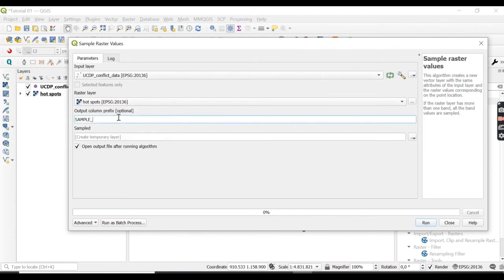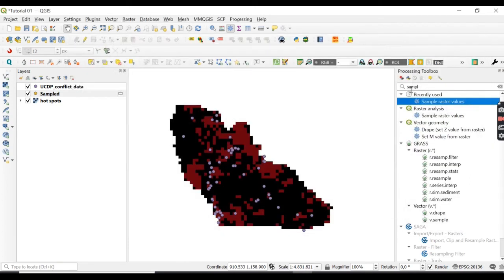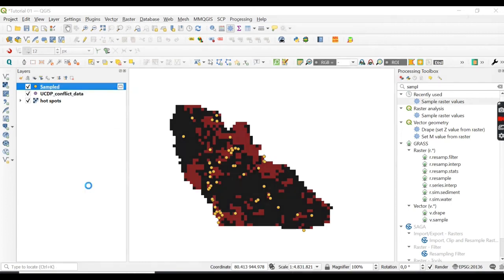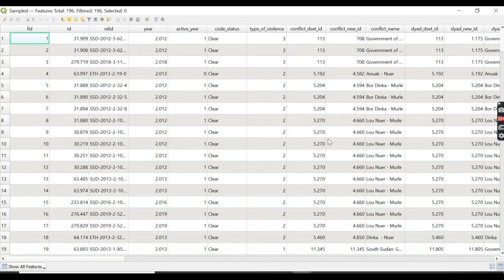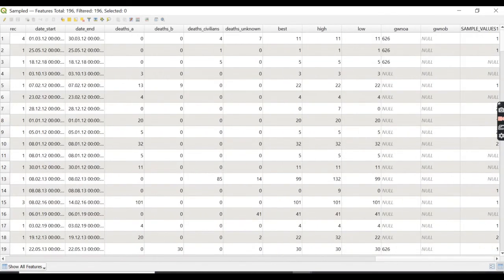For a better overview, we will name the new column Sample Values, and then you can either save it or just click Run. This is going to create a new point layer. There you can see it, the yellow points. We're going to look at the attribute table now. On the very right side, there is a new column called Sample Values.